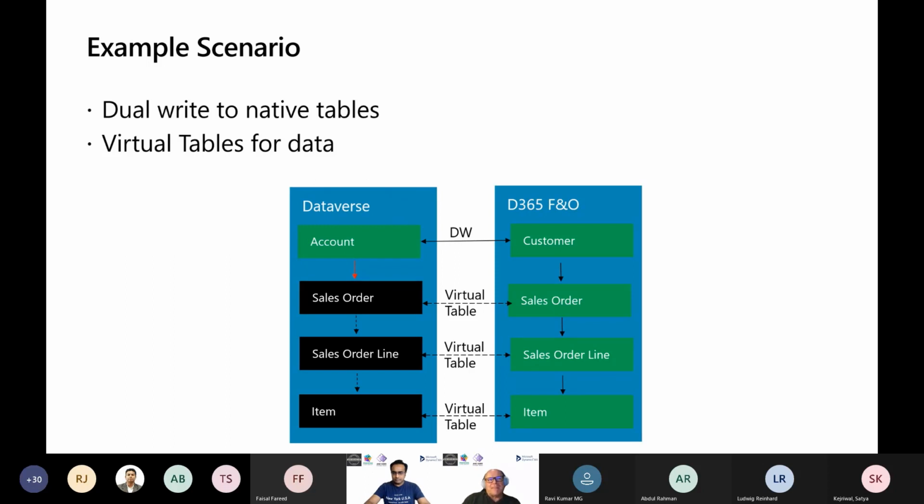Now, at the moment, it's not really a hack, but it's a bit of a workaround. Hopefully one day in the future that will be more succinct and more out of the box, and then everybody will get that experience. Because when you're integrating customer engagement apps to F&O, especially around sales, the biggest thing that always comes up is inventory availability and pricing, because the pricing is much more complex in F&O than it is in customer engagement or the Sales app. And that's where this comes into play. This is why this is good for the future. We're actually able to technically solve some of the customers' challenges and asks these days that we weren't able to before. But as I said, we're working this out as we go, and we expect to do a lot more in the future.